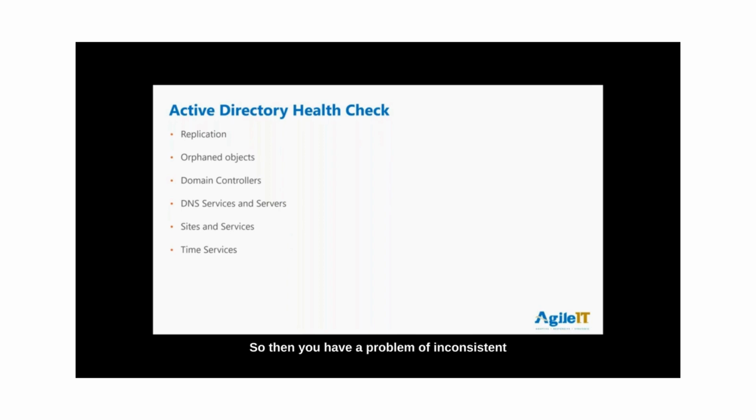So then you have a problem of inconsistent SYSVOL across the organization. That will hold your policies, that will hold your objects. That is a huge problem because if you want to add another domain controller later, you're coming into an environment where it's not ideal to put this new piece of infrastructure in.